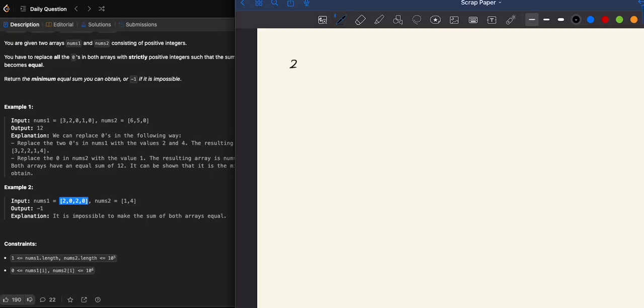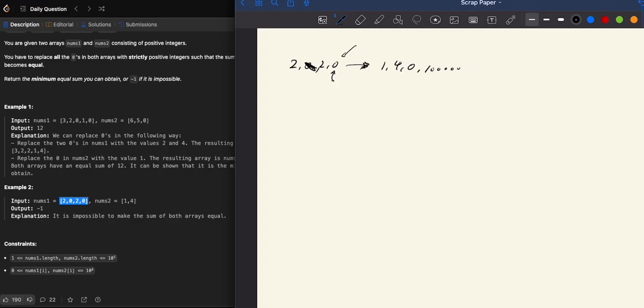For example, even if you have a really large number on one side, and you only have 10 here, you can always tune this 0 to be really big, so that you can account for the other side.